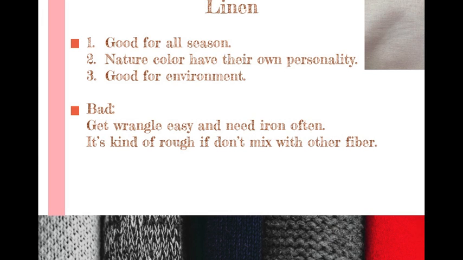Okay, and the second one is linen. That's the material I like the most because it is so nice. It's good for all seasons, and summertime dresses are really cool. Their weaving is not as close, so the wind can get inside your dress and go through the fabric very easily. And the natural color has its own personality.